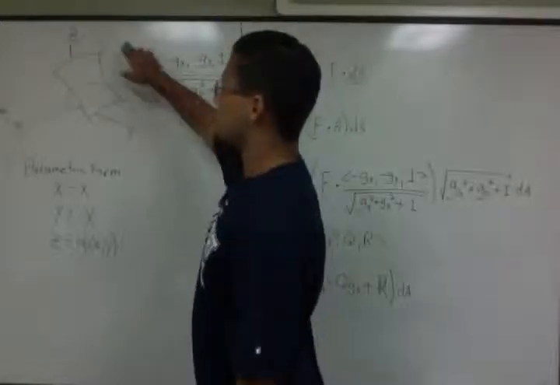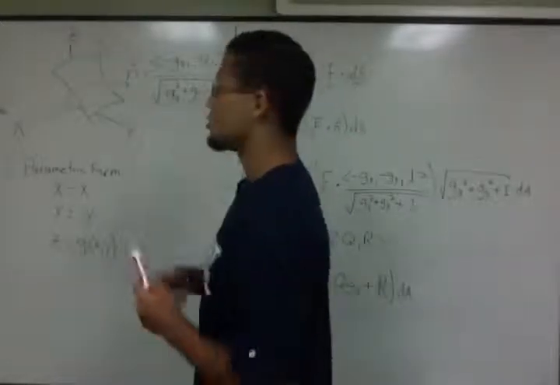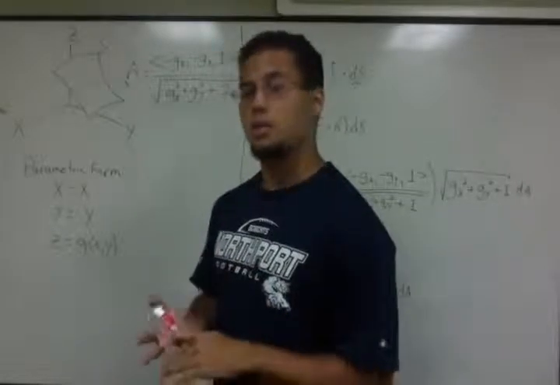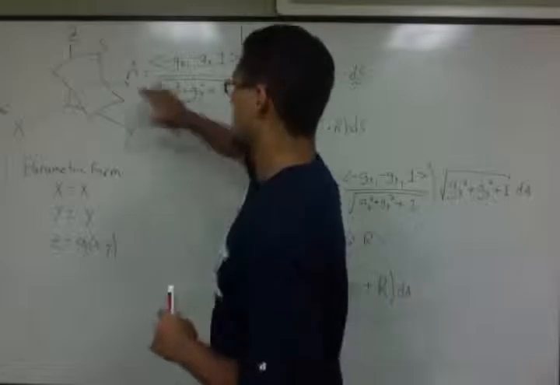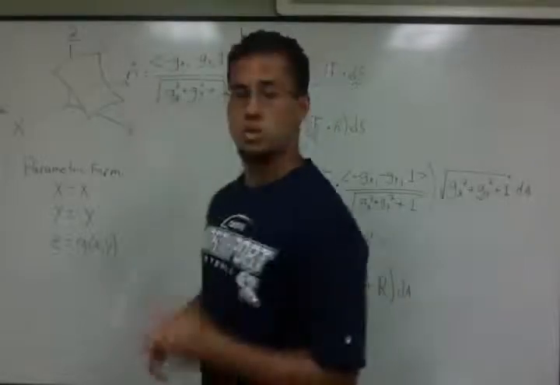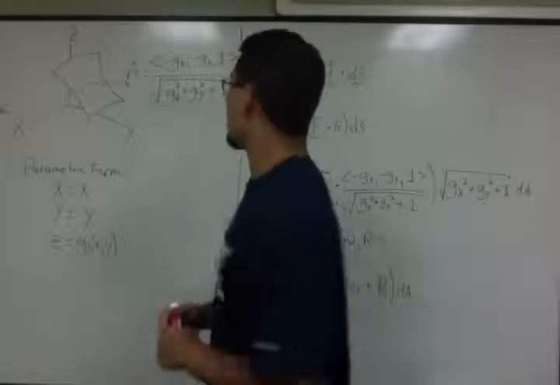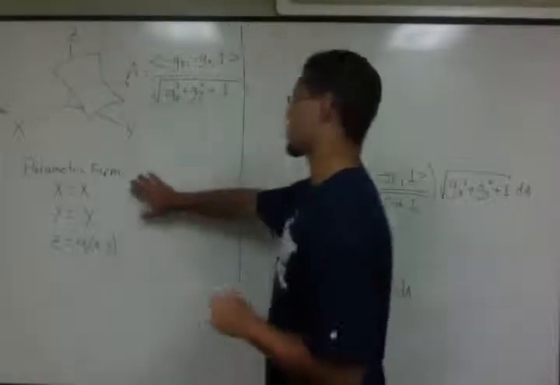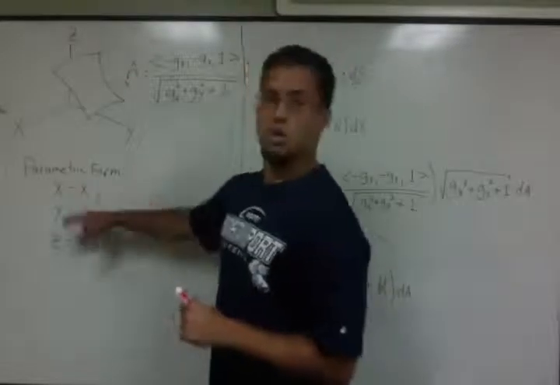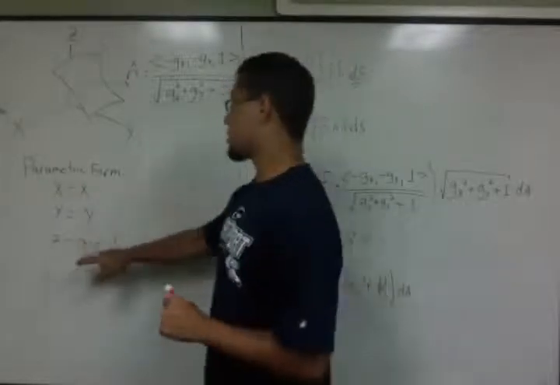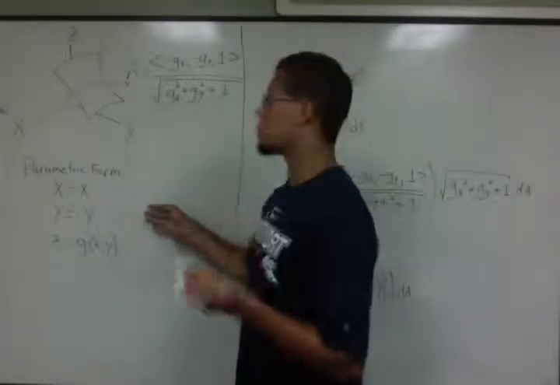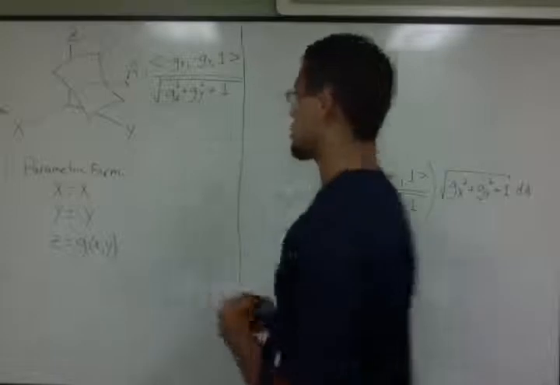So we start off with our surface S that is two-sided. It's oriented, so it's two-sided and has a tangent plane at every point. And it has a normal vector, and because it is two-sided and has a tangent plane at every point, it has a normal vector given by this equation. It is also written in its parametric form as x equals x, y equals y, and z equals g, which is a function of x and y. Okay, which is the most general parametric form that a surface can have.